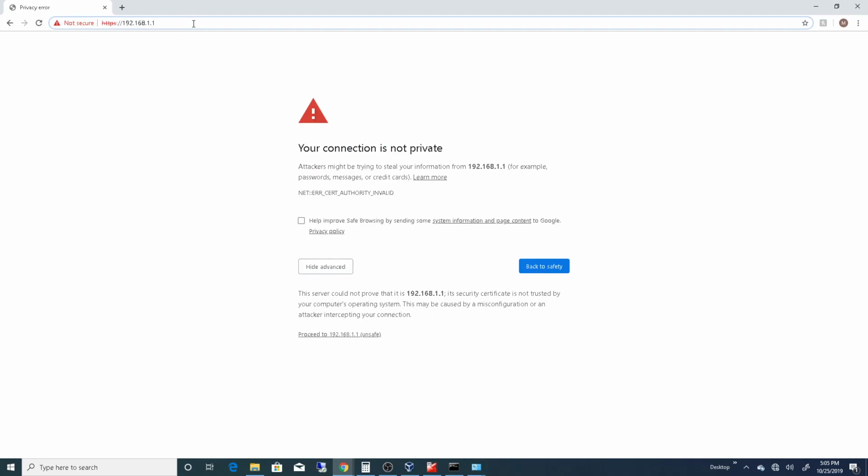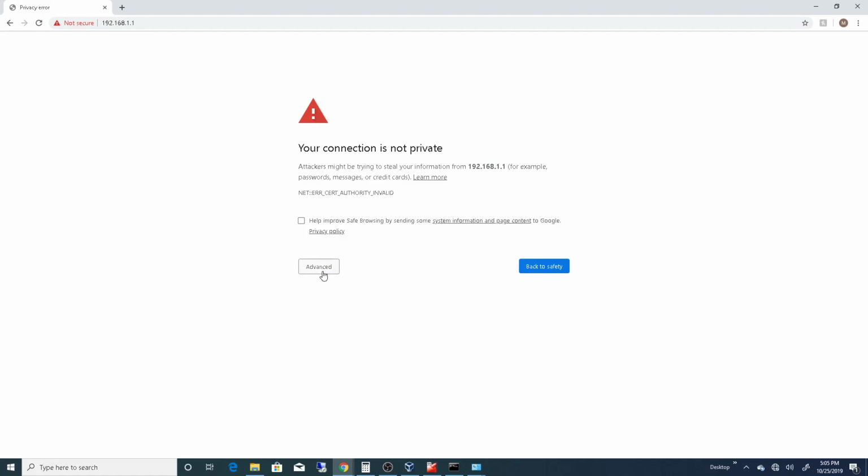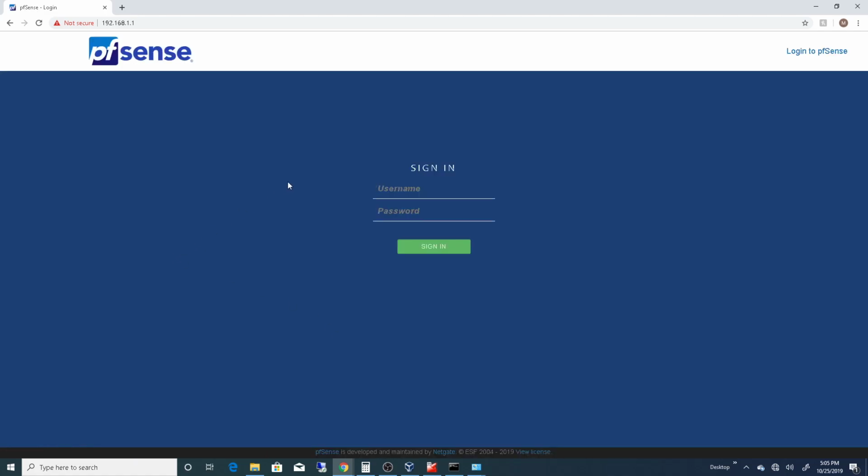If we hit this here, this is to the router, you hit advanced, and then we hit proceed to here. Now, the reason we have to do this is because it's considered not secure, even though you'll see that the certificate says invalid. It's because the certificate is self-signed. It's not signed by a third party or a certificate authority. So it's going to say that, even though it is technically using a certificate and it is encrypted. So we go down here, advanced, proceed, and boom, there we have it, Pfsense Login.